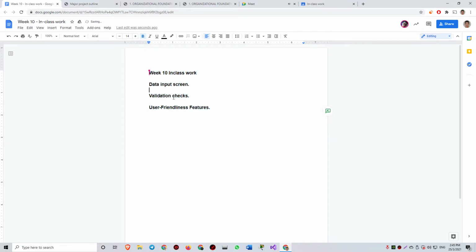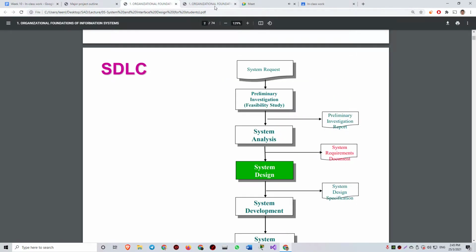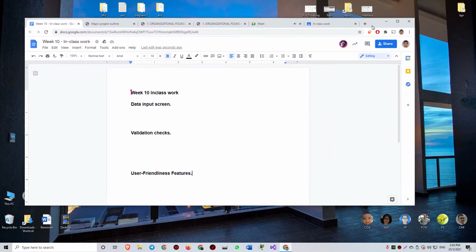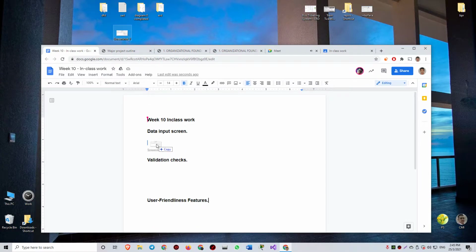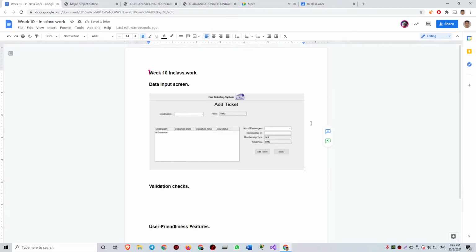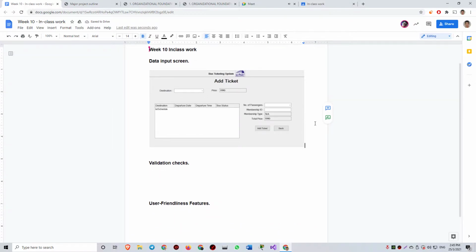Okay, so you decide, come up with a rough design, and then show me two user friendliness characteristics, and then for in-class work, perhaps you can highlight to me which among the data entry fields requires a validation check. And then that's it.